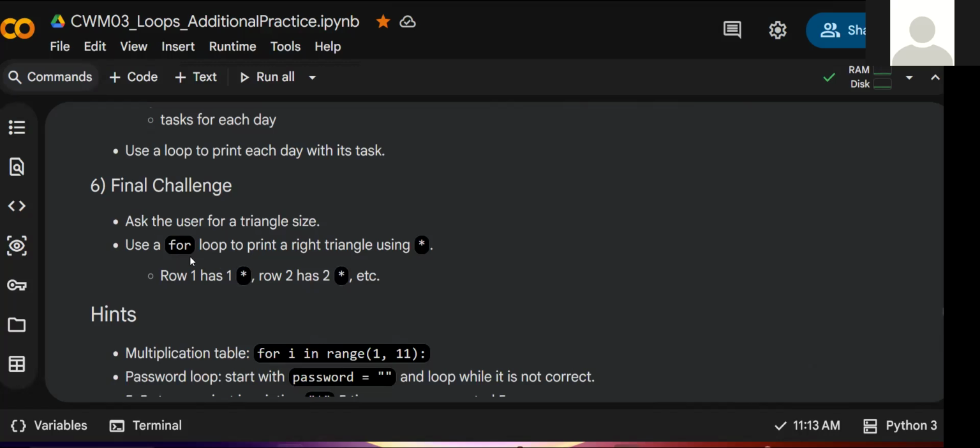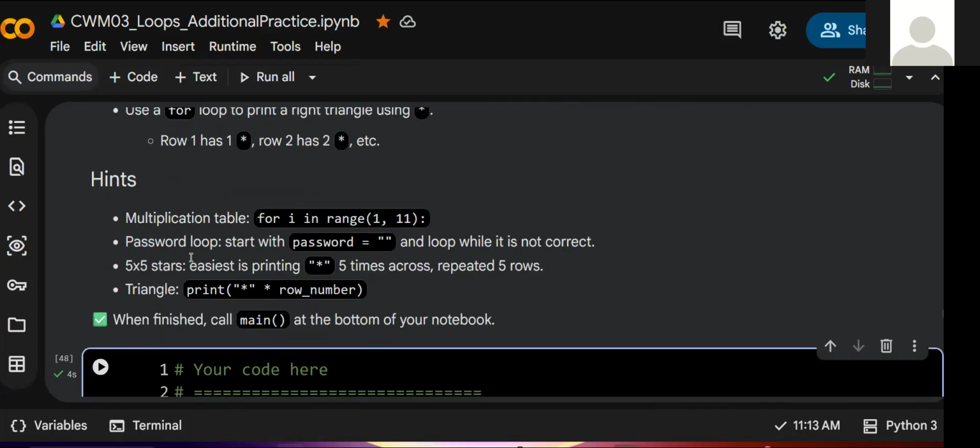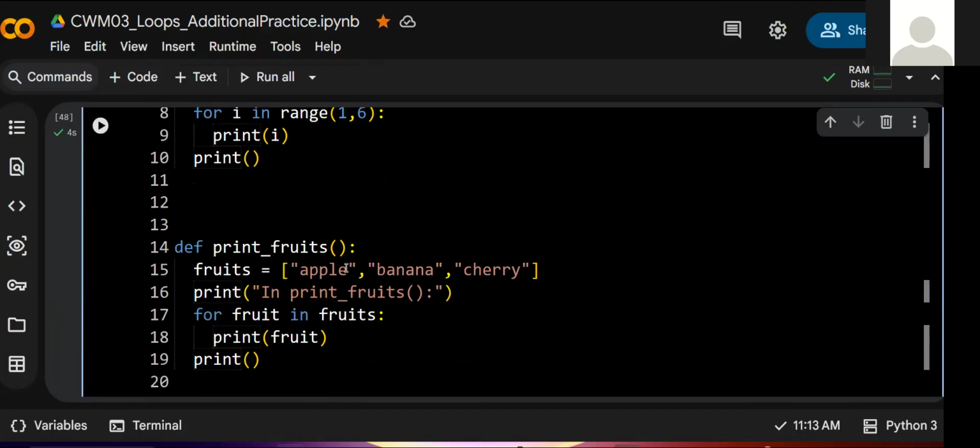Then you're going to ask the user for a triangle size and use a for loop to print a right triangle using asterisks. Row 1 has 1, row 2 has 2, and so on, which you already saw earlier. Below is an example of what I just went through with you. I'd highly recommend you try your hand at this and play around with it.